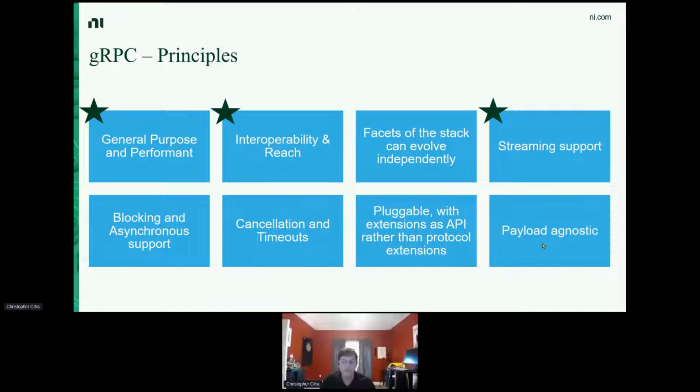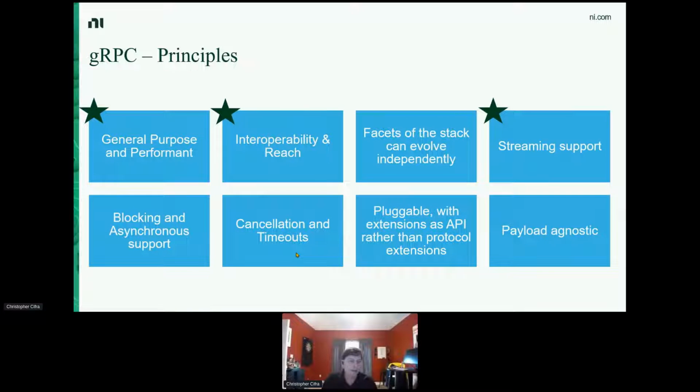We really like this idea of streaming. So especially for things that we do, we have lots of data that we want to move around, and having a model that can actually stream the data, think of like a continuous data acquisition or things like that. That was very important to us, and gRPC has a really nice support for that as well. And you can see a bunch of other things that gRPC supports as well, like cancellation and timeouts. So you can have a system that's running when something stops working. There's a good model in place to know that it's timed out, and you can also like cancel things if you no longer need them.